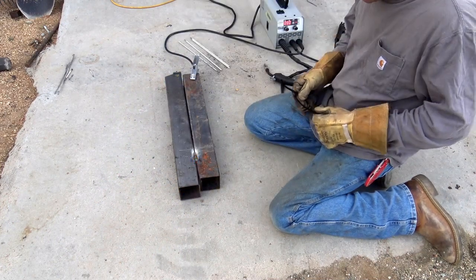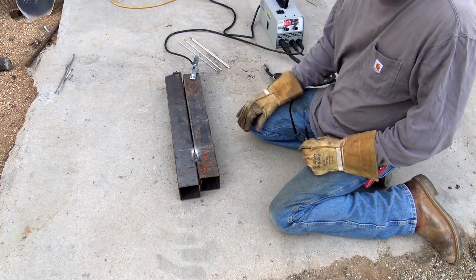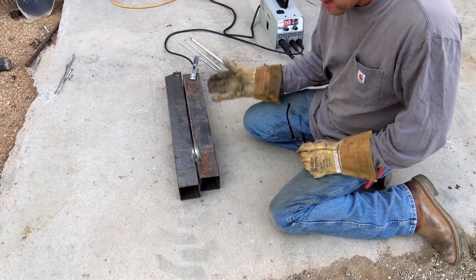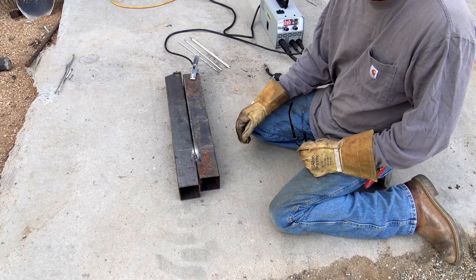Okay, you really need to keep moving and to keep the wire flowing. It does a great job. Not a ton of splatter, a little bit, but if you can keep the wire moving at a fast rate, you'll reduce that splatter rate.